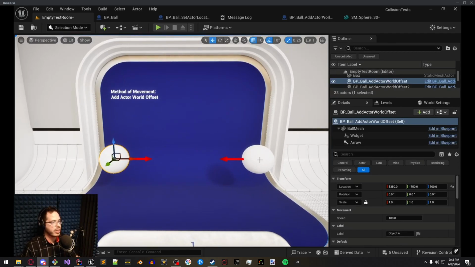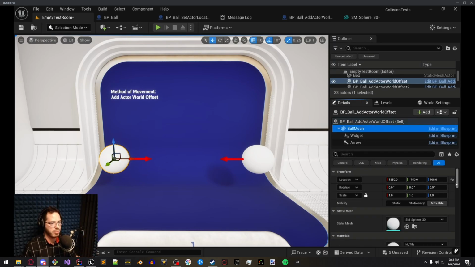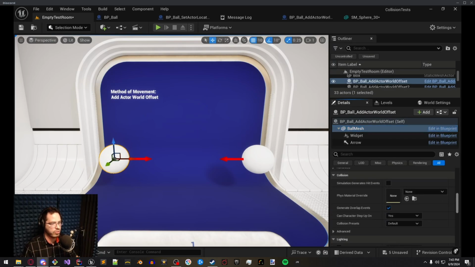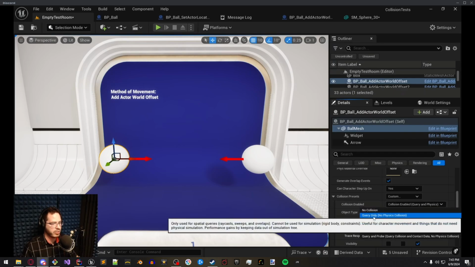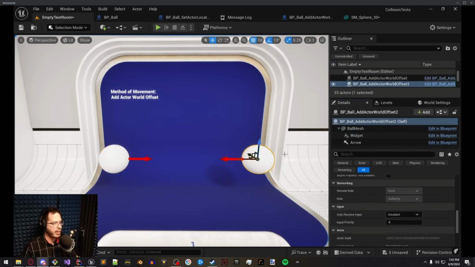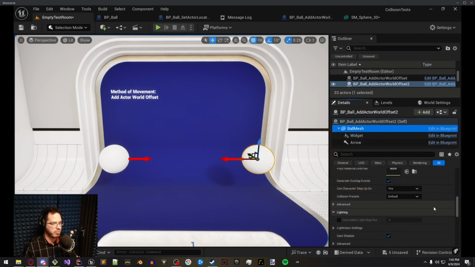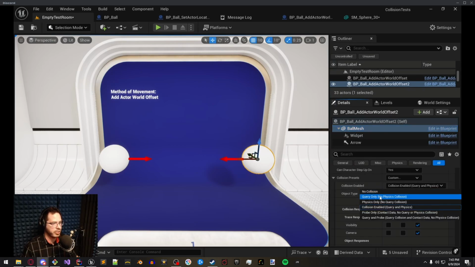But we can override individual components on individual instances. For instance, I could take this object, take the ball mesh, and override its collision settings here. I can set them to custom, set collision enabled to query only. I can come over here, select the ball mesh, set it to custom, and set collision enabled to query only.